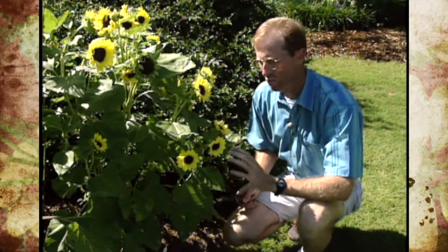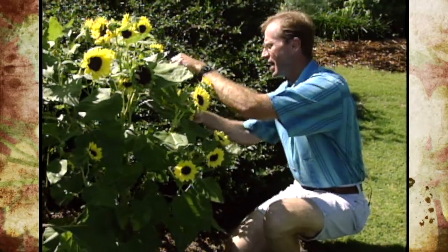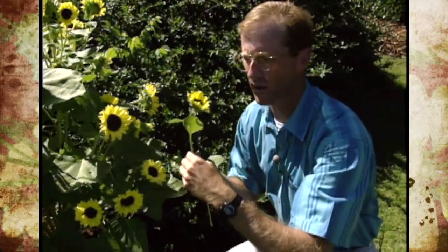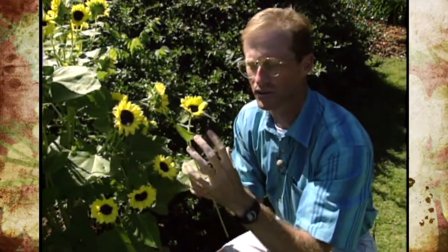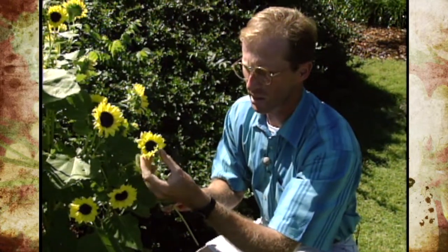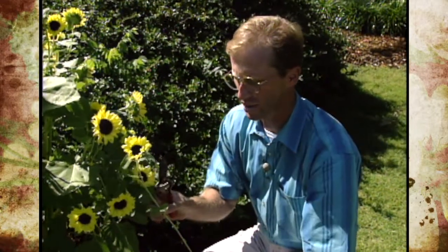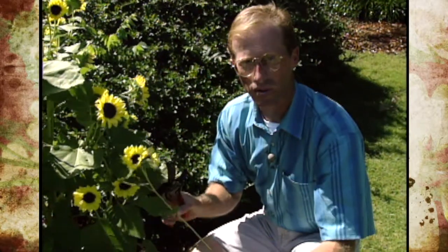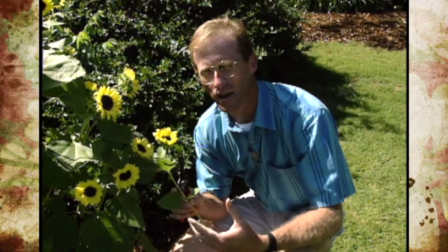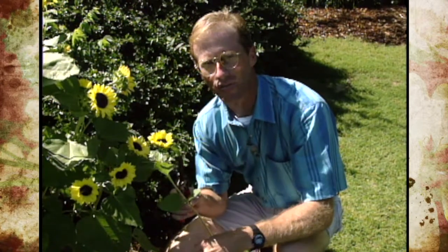If you're going to cut them for drying, you also want to get them before the flower gets too mature so you can hold the petals on there. Do the opposite of fresh cutting — cut them in the hottest part of the day so there won't be as much moisture in the foliage. That one is not too mature or over-pollinated, so the center is still nice and crisp and the flowers are in good shape. Bundle them up, don't put them in water, take them inside, let them dry a little more, and you can use any of the methods to dry flowers — like silica gel — and they will make nice dried flower arrangements.